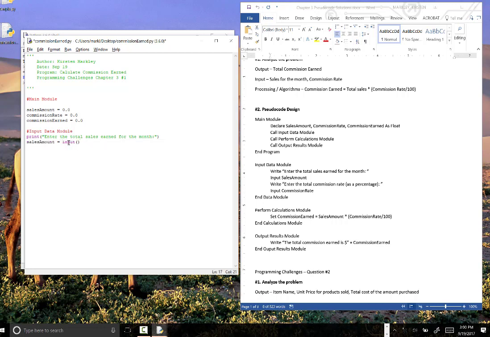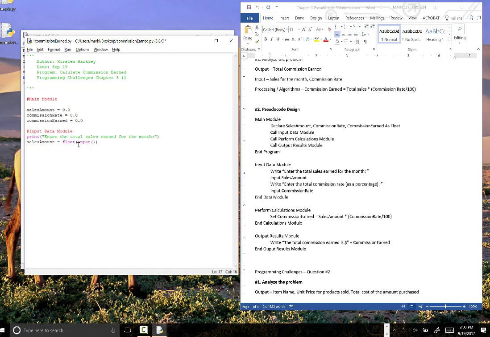But what does this come over as? This comes over as a string, and I need to convert it into a float. So we need to use that word, instead of int this time, we're going to use float. And I'm going to surround this whole input with a float. Oh, I got to spell float right.